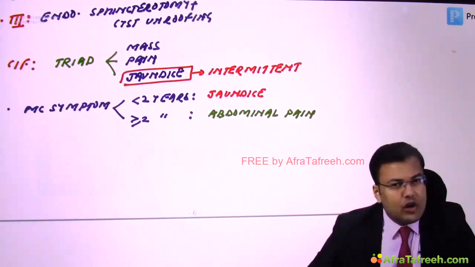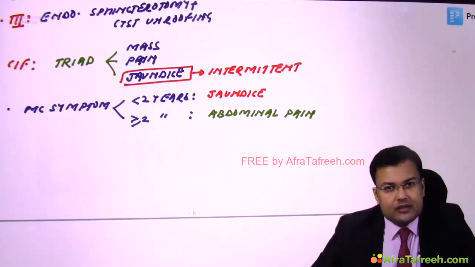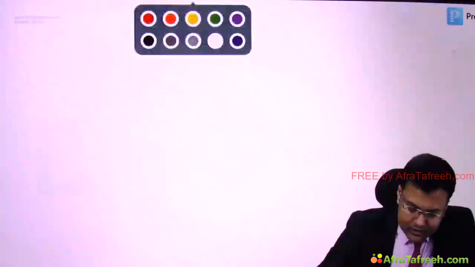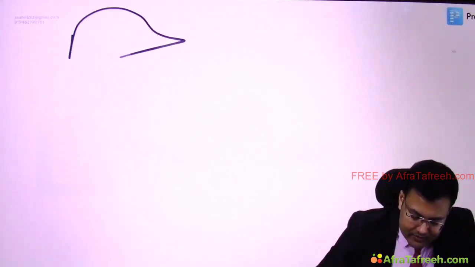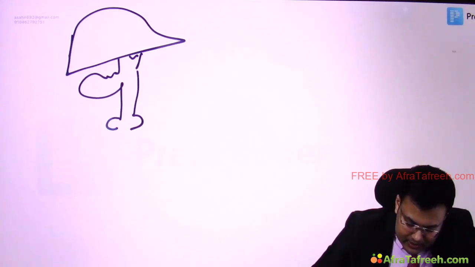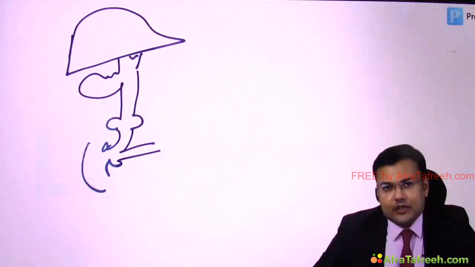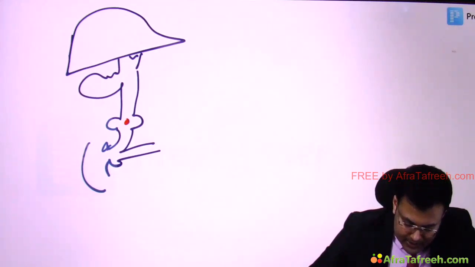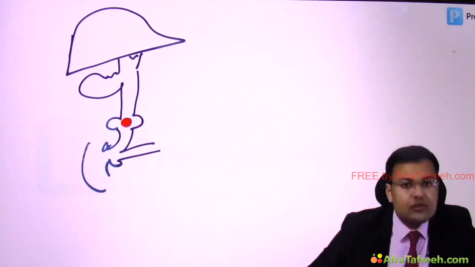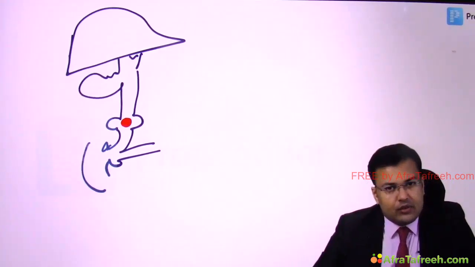Now see, what are the complications in choledochal cyst? The symptoms or clinical features are mainly dependent on the complications. So see the diagram. This is the liver. This is the gallbladder. This is the cyst. This is the pancreas, pancreatic duct, and duodenum. Now in the cyst, there are chances of formation of stone. If the stone is formed in the cyst, it is known as cystolithiasis.